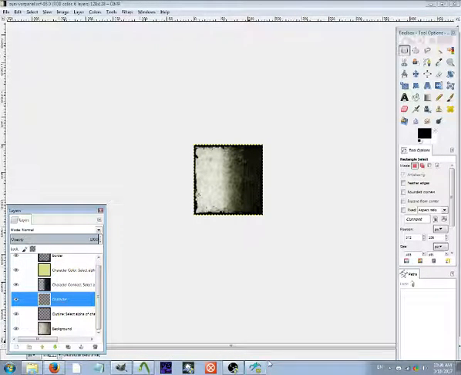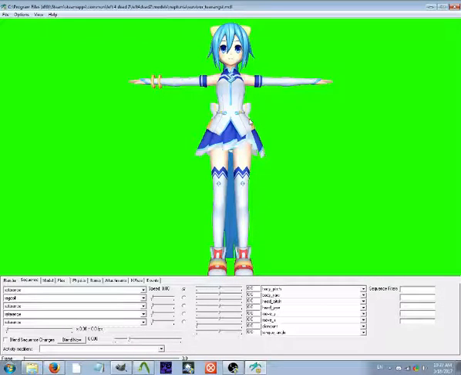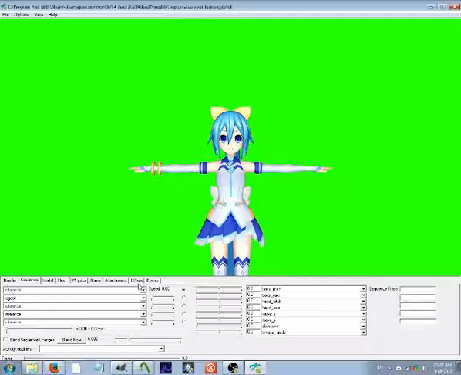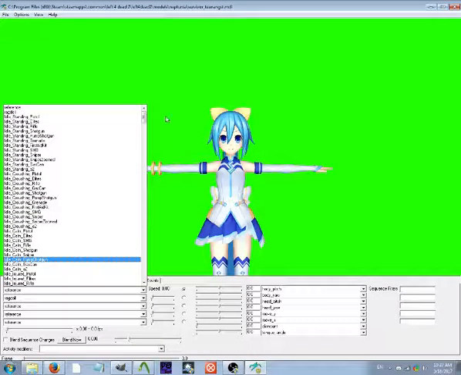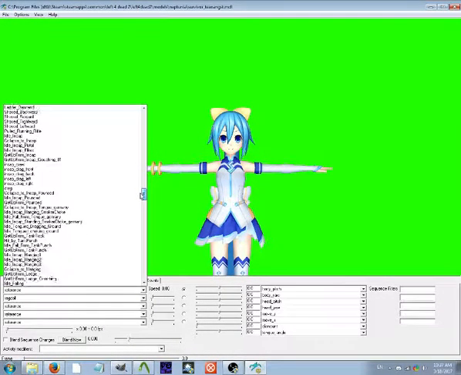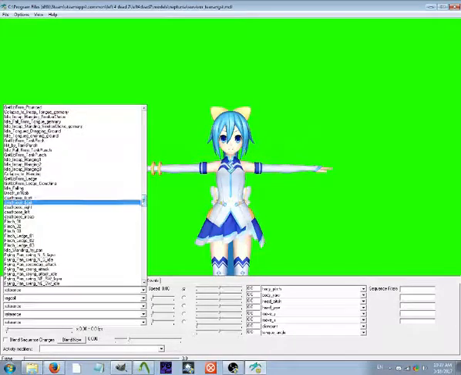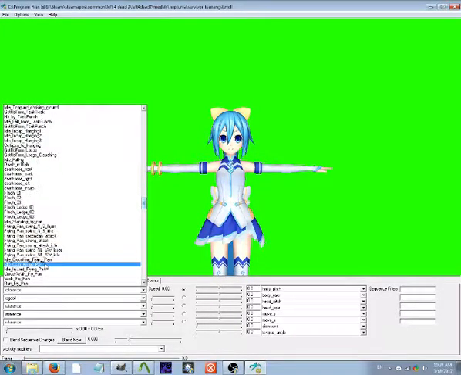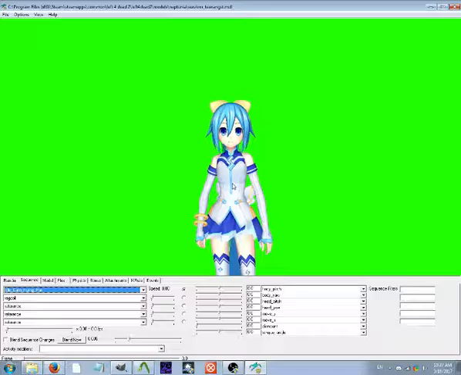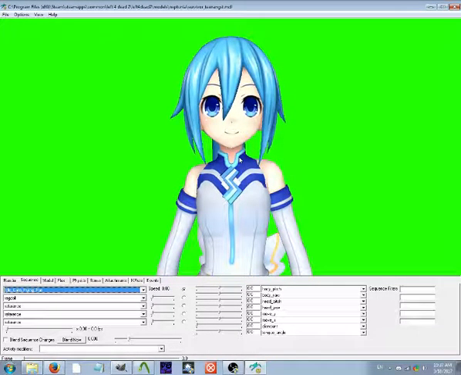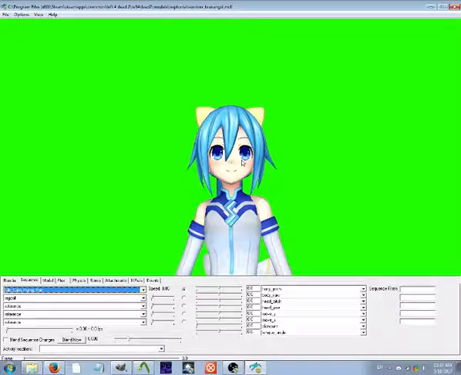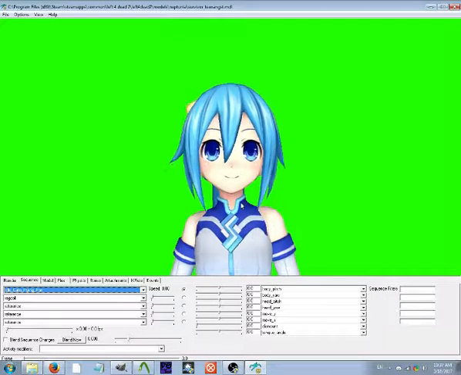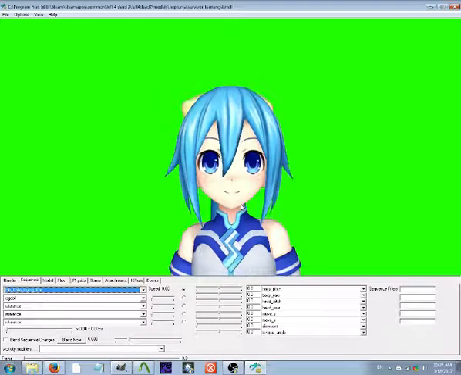Now, this is assuming you have your model all compiled and ready to go. You're going to go into Half-Life Model Viewer with the said model, and the pose I like to use the most for this sort of thing is the calm frying pan. Let's see. There it is. Now, what you want is to get a good shot of your character from the neck up, maybe avoiding the shoulders in the way.